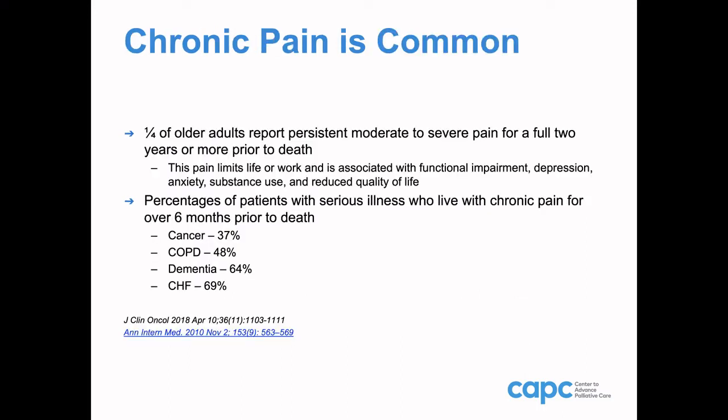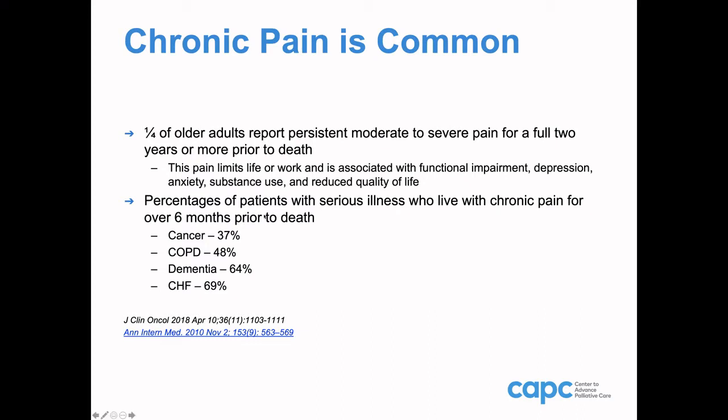Chronic pain is common. There are studies that have shown us that 25% or more of older adults report persistent, moderate to severe pain for 2 years or more. This is pain that limits their life or work, or impairs their functional abilities. It's associated with depression, anxiety, substance use, and reduced quality of life.